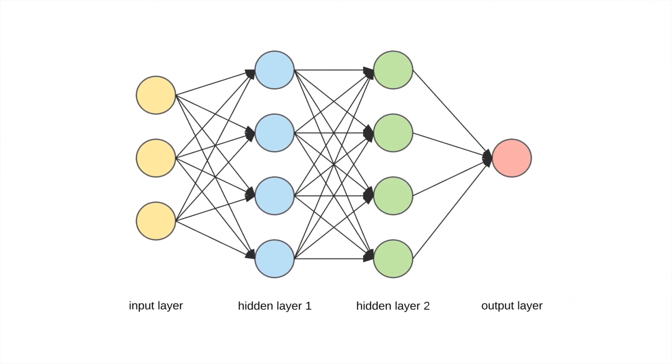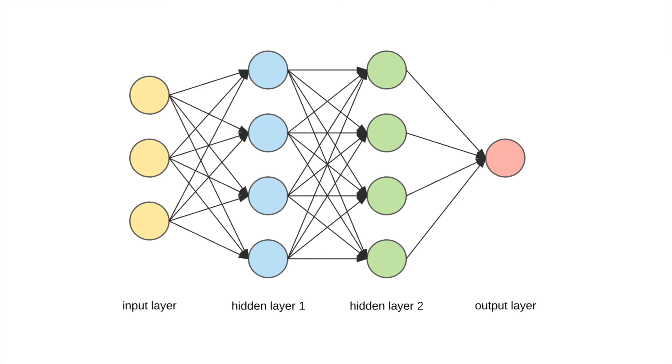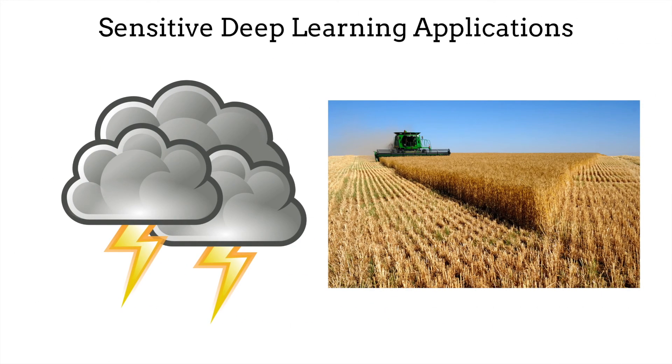Deep learning models are becoming common tools to aid in decision-making, from helping scientists predict the occurrence and intensities of nearby storms to automatically estimating crop yields and ensuring food security around the globe.